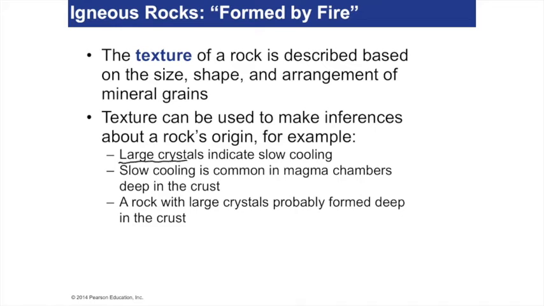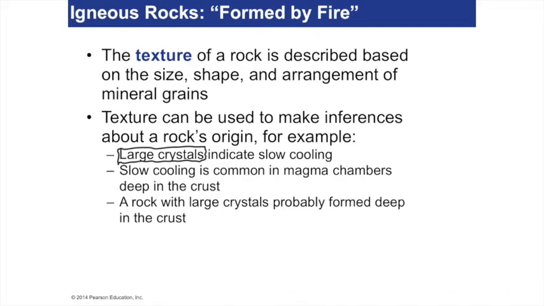So could you write this, please? Large crystals indicate slow cooling. Anything that's plutonic or intrusive, something that's underneath the ground, is going to slowly cool down, and it gives time for those crystals to get really, really large. If it cools down very fast, it didn't give time for those crystals to become large, and so the crystals are very small. Really tiny crystal rocks suggest that, if they were igneous, they cooled down quickly.